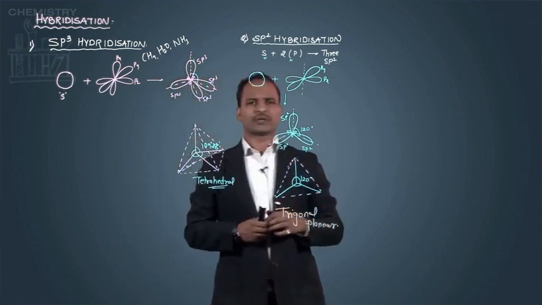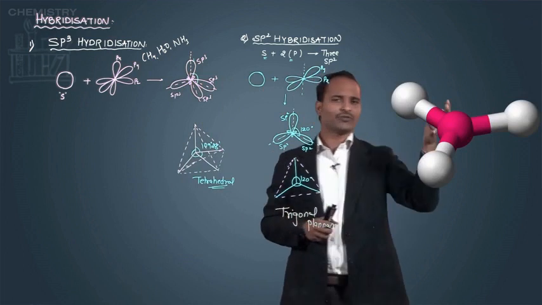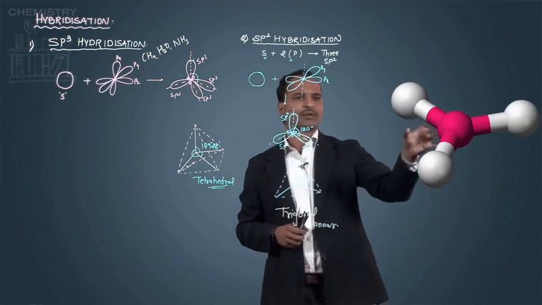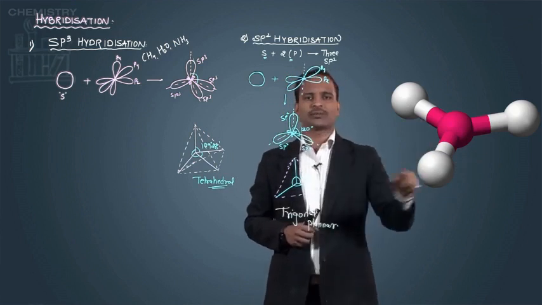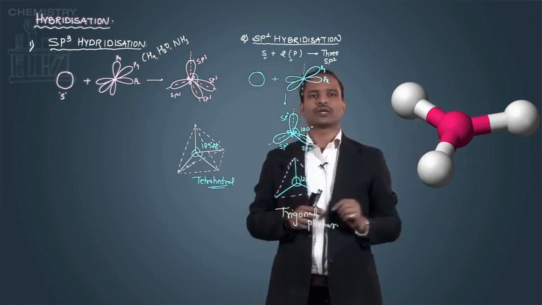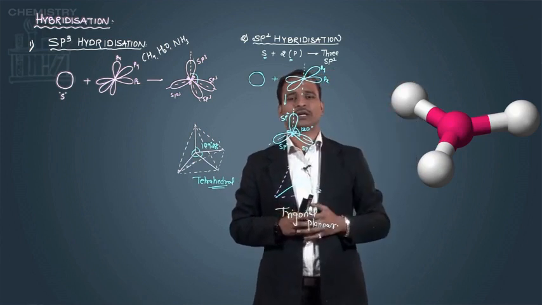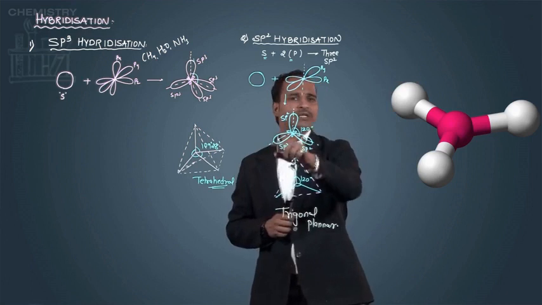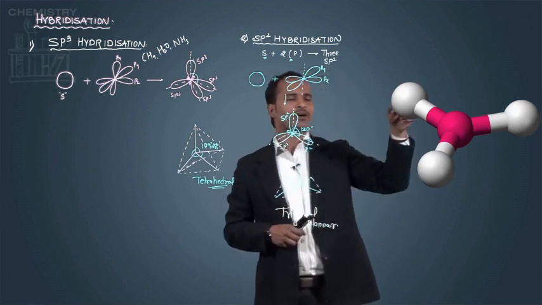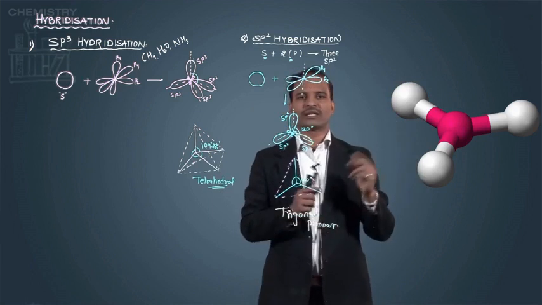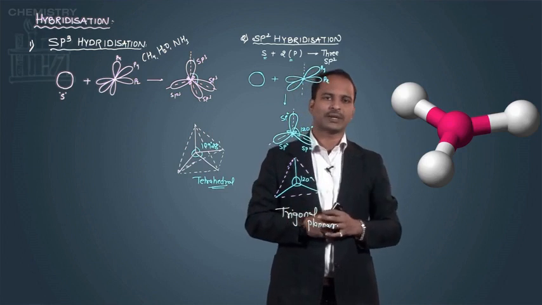So this is about the sp2 hybridization. See, this is the animation of the sp2 hybridization, in which you can see that the first orbital is present here, the second is here, and the third is here. If I join these three points in the animation, you will get an equilateral triangle, and here the angle between all the orbitals is nothing but 120 degrees.